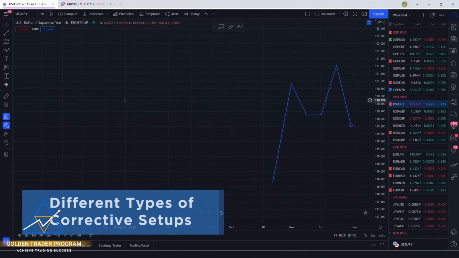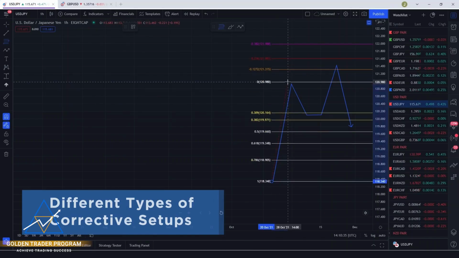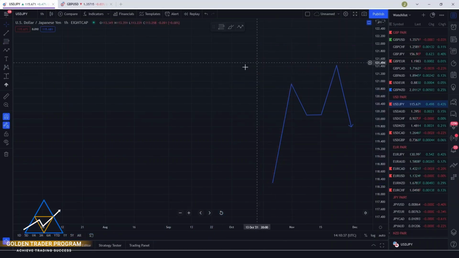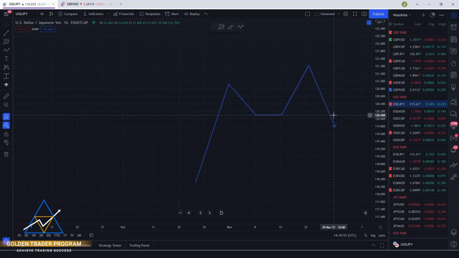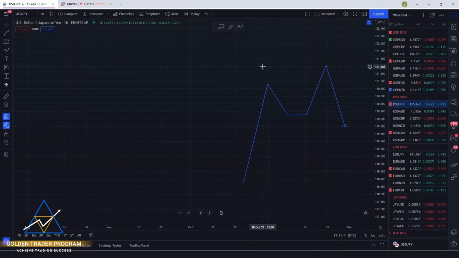This is our bread and butter setup that we are going to be trading. This is a rough outline, but what we are looking at here is that classic W setup. We have that impulse, that move, it rounds a bit, goes up to that rejection pretty quickly, and then it comes back down. This is a bread and butter corrective trade that we like to take. It's not the best one, it's not the worst one, it's just a standard corrective setup that I like to trade. I see it, we have some nice levels in here, and we have confirmation. Then I like to go for that.